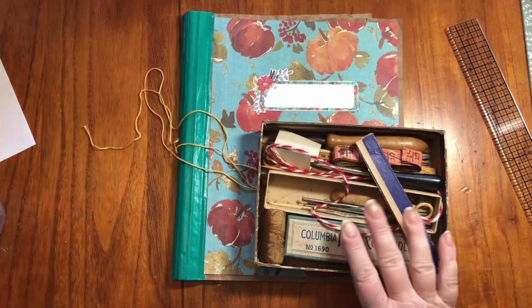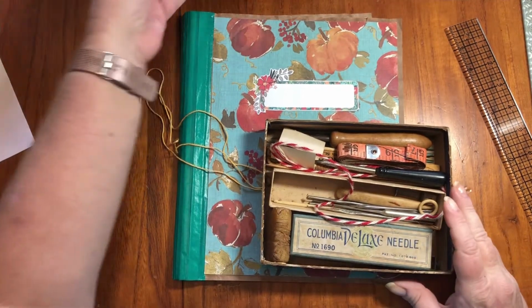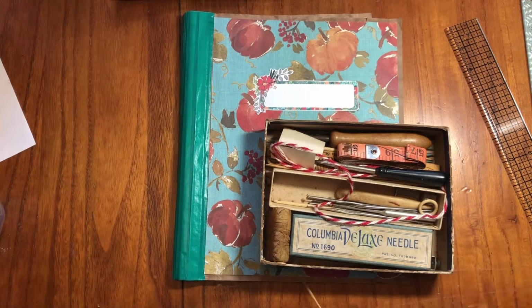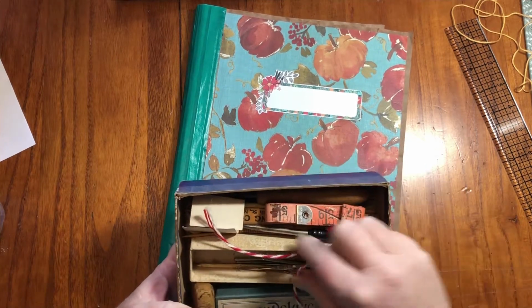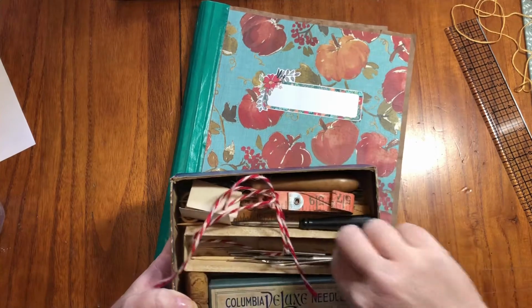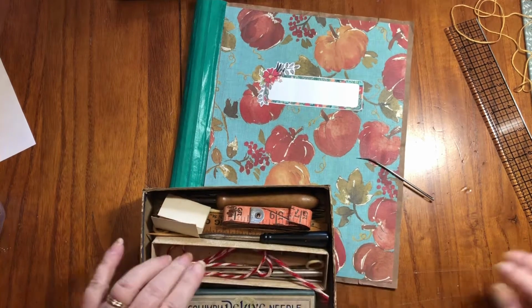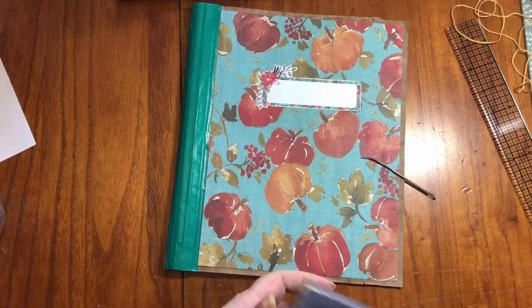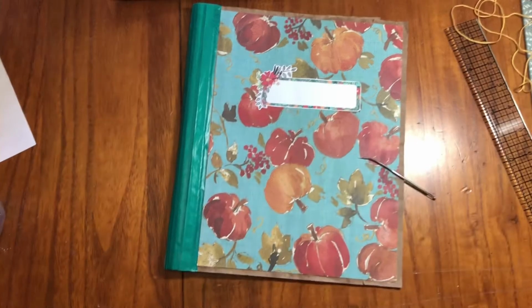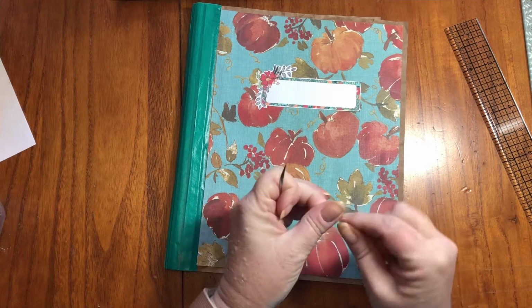If you saw one of my first videos back in July, when I was making my July journal, I told you about this kit. That was my great-grandfather's. Here we go. He was a tailor at Macy's in New York. Long time ago. I don't know, 30s, 50s, who knows? Probably in the early, a long time ago. Anyway, so I like to use it.